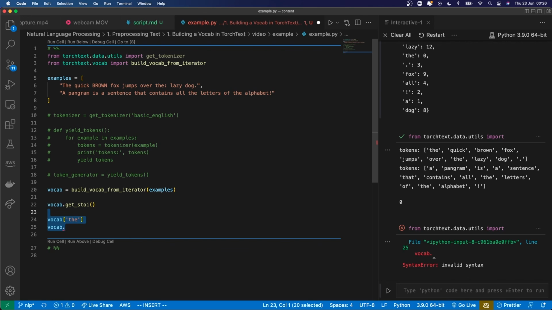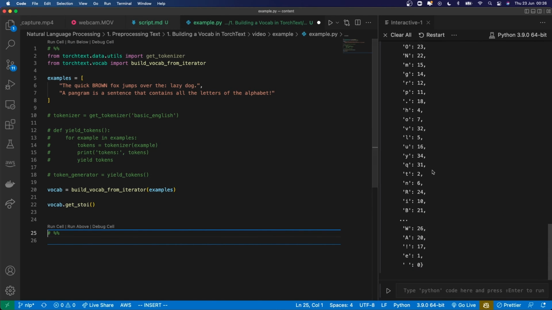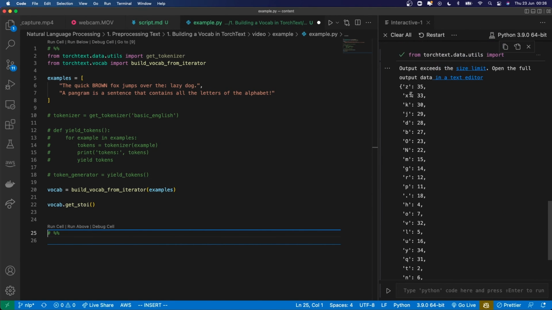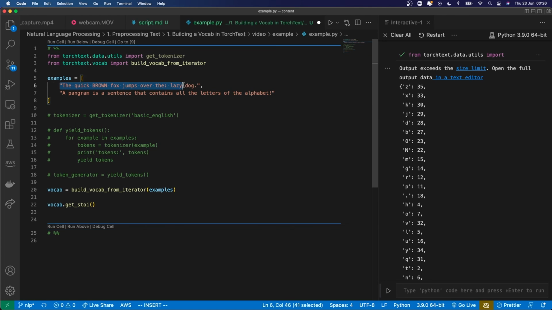Let me just delete this stuff. So if I were to run that, now you can see this is not what I was after. And what's happened there is it's gone through each of the sentences and iterated through each of them, and it's taken each character as its own token. So that's not quite what I wanted.